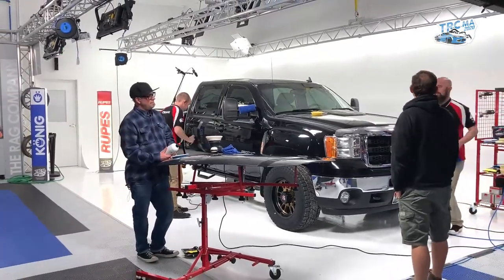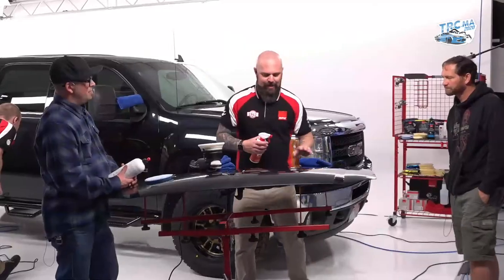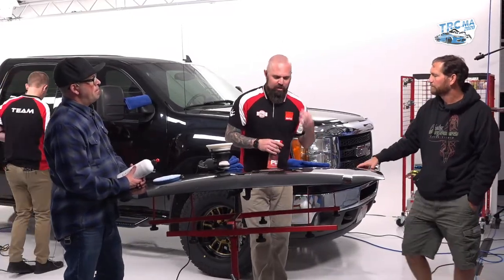So Pure, what makes it unique in the line, the reason we call it Pure is because it's no filler. There's no intentional filling in this product whatsoever. Every product is going to fill to some degree or another, whether you intend it to or not, because of the oils in it and the stuff that's left behind. What we've done is formulate the products to produce as true a finish as possible, minimizing the amount of fillers. So we're producing mechanical gloss. The abrasives are doing the work. We're not using oils and that kind of stuff to fill it.